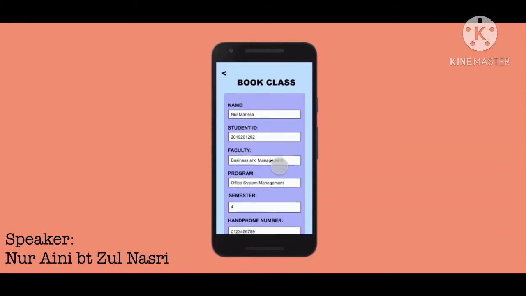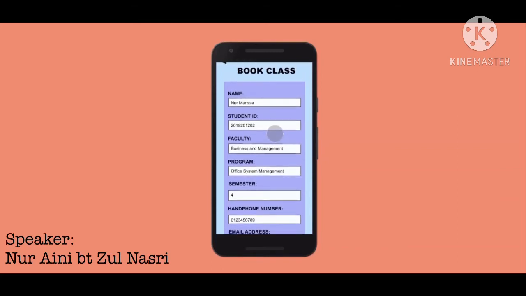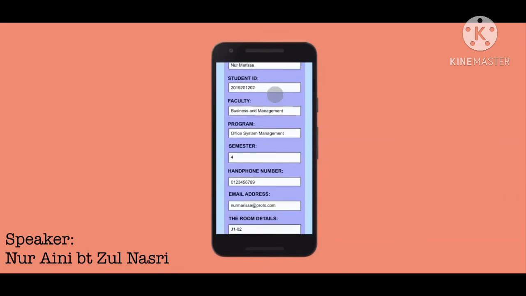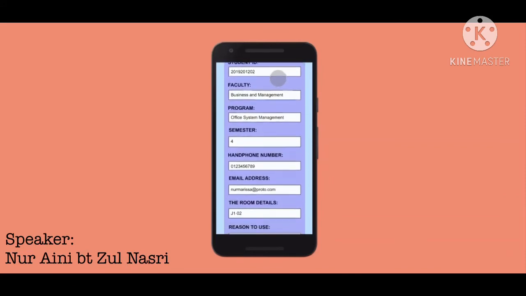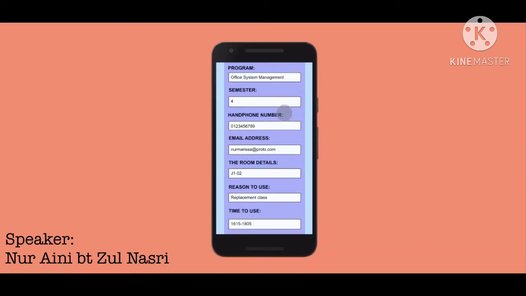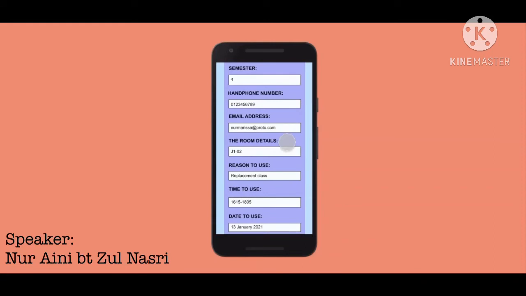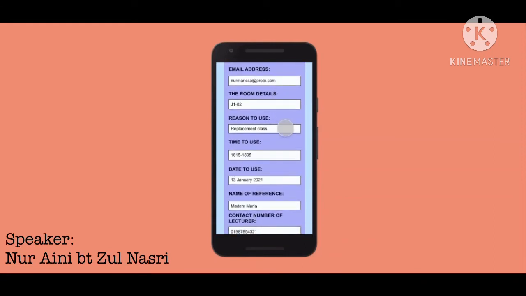After you fill in the form, you can confirm the details that you filled in, which are your name, student ID, faculty, program, semester, handphone number, email address, the room details, and your reason to use.